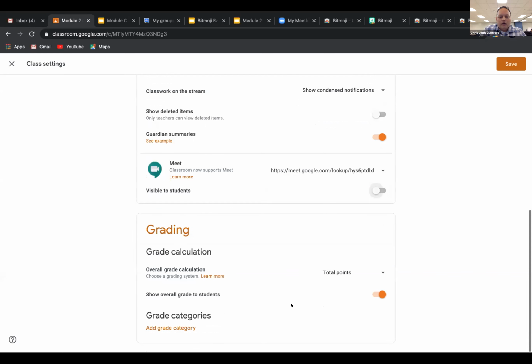And the other one is down here in the bottom, show overall grades to students. This is just for them, so they can't see grades of other students, but for themselves. When Tina gets into it, she'll show you the grade book portion. If you want the kids to be able to see their grades, which I would think you probably would, that's really up to you, then you can toggle this on or off. But definitely the Google Meet, you don't want this on if you're not actually meeting with the kids. And then make sure you click on save. There you go.